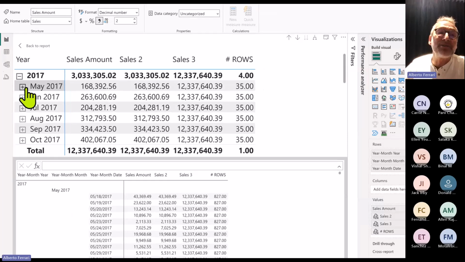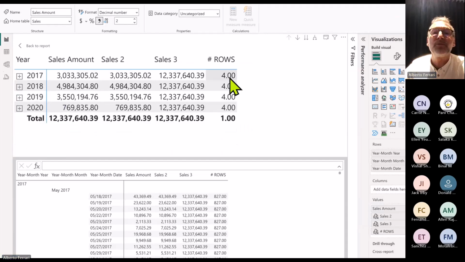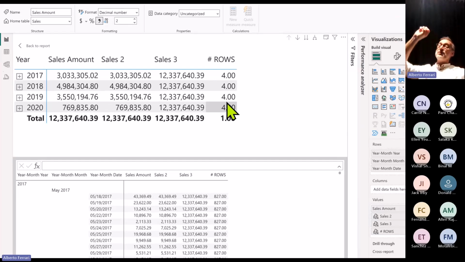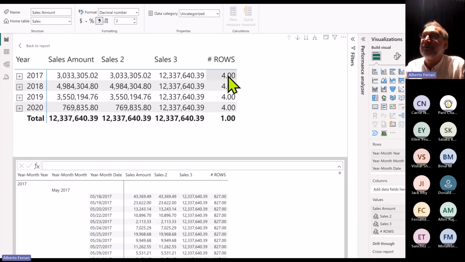And this is interesting to understand because we have 4 rows at the year level. Rows does not return the leaf level rows. Rows return the rows at the level at which the visual context is. And you can start thinking about the visual context as something that is a mixture of the row context, because you can access individual columns of the table, of the filter context, because you have the option of filtering the virtual table, with this additional property that tells you which level you are.